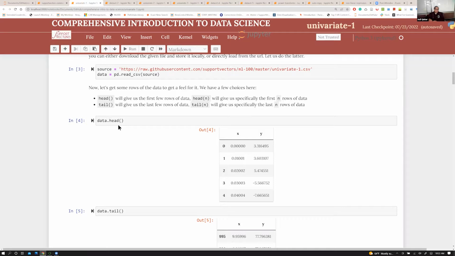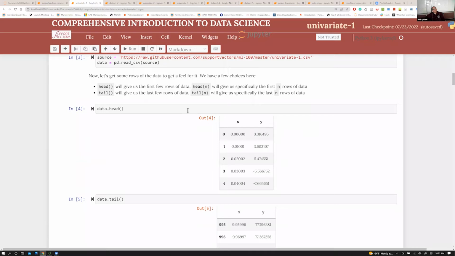So for example, when you say data.head, it shows you the first 5 rows of the data. Right? And head and tail comes from the Unix shell syntax. Head means show the early part, tail means show the last few rows, right? First few rows and last few. By default, it is 5, but if you give an argument, let's say if you say 20, it will show you 20 rows. Right? So you have this data set.